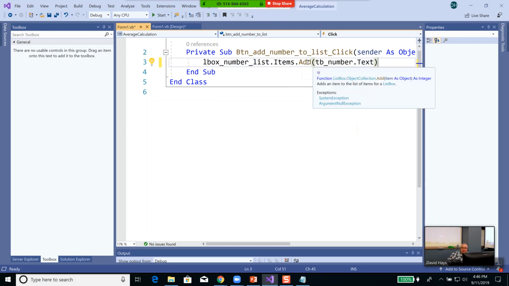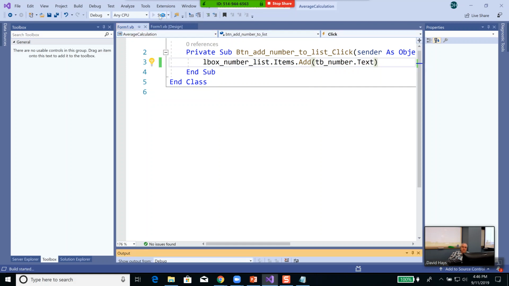The add will add whatever's inside the parentheses here into the list box. Has to be like this, has to have your name, LBox number list, dot items, dot add. It's always dot items, dot add. And then whatever you want to add to it, you put in the parentheses here.